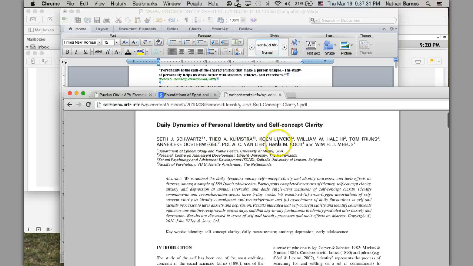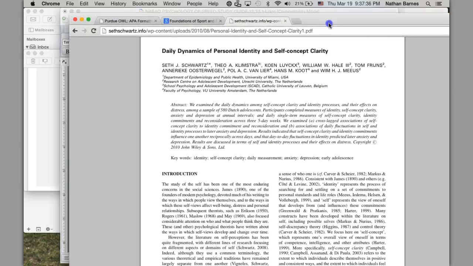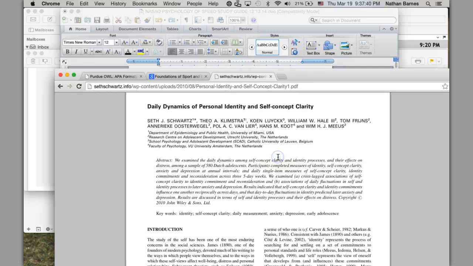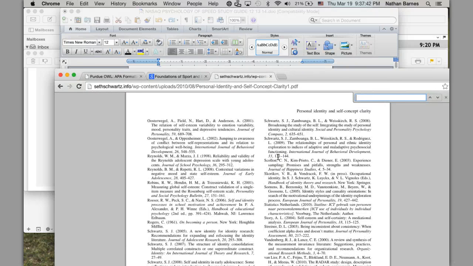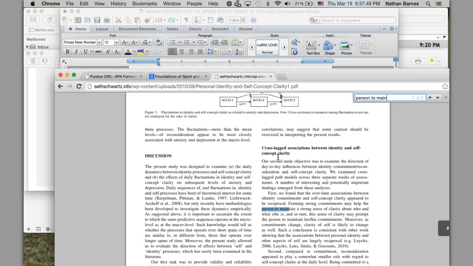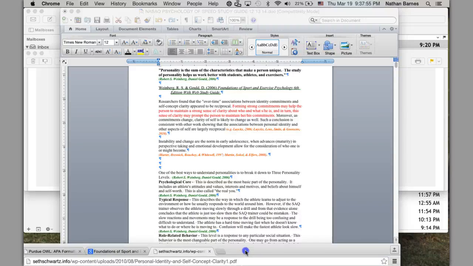Cohen links, that was your author. I'm going to search for that phrase, person to maintain. I think there's your quote.